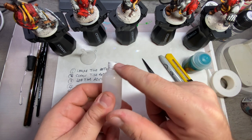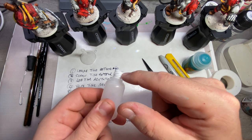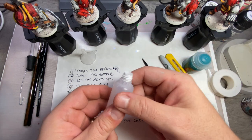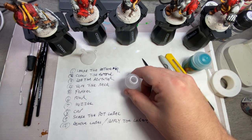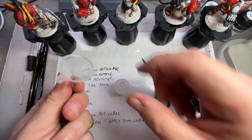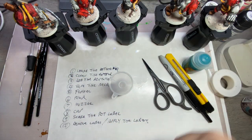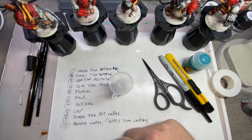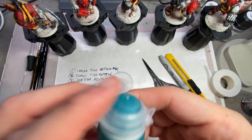So these are going to score, and you're going to see the plastic again after it goes on. But the point is this is in between there and everything, creating an even better airtight seal. All right, tape the neck, the funnel. And pour. One more shake, brand new bottle.